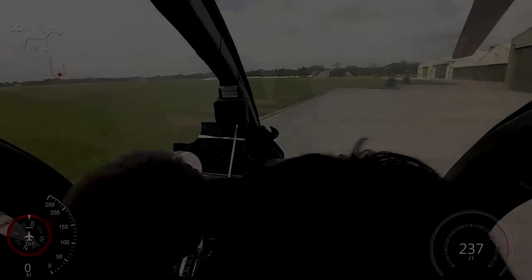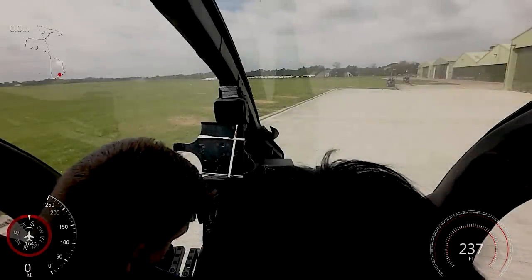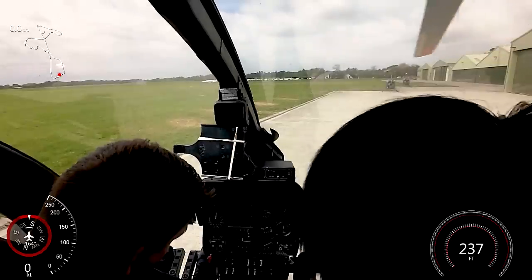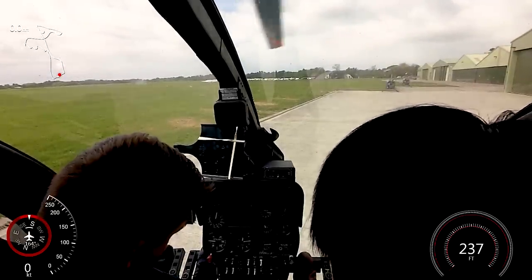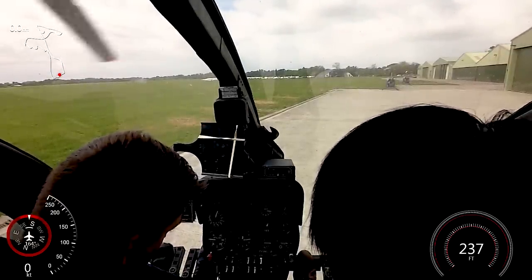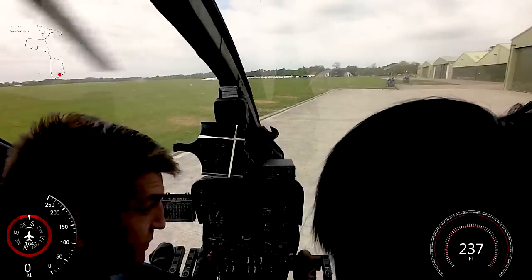So there's 10%, 12%, 13%, 14%, 15%. Okay, good start so far. Just coming up. First burst, second burst coming through. 800, that's fine. I'm holding it until I get to 58%.